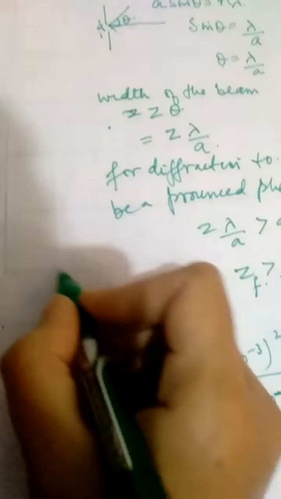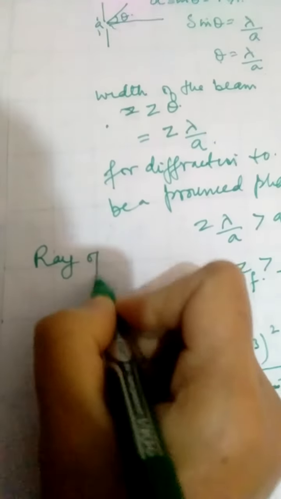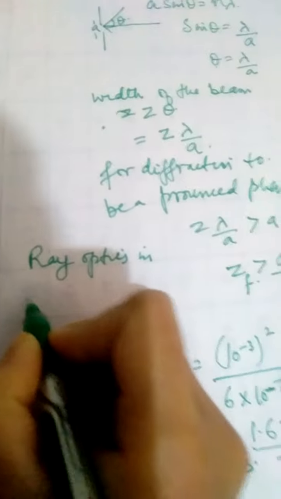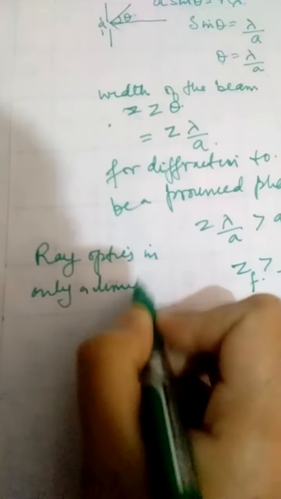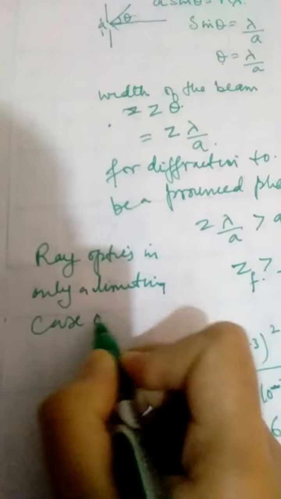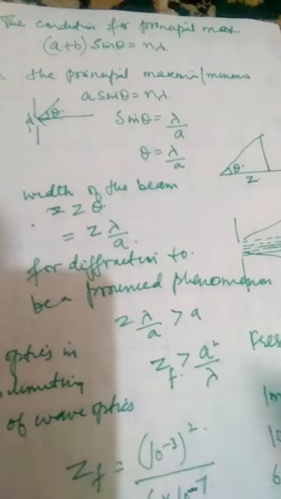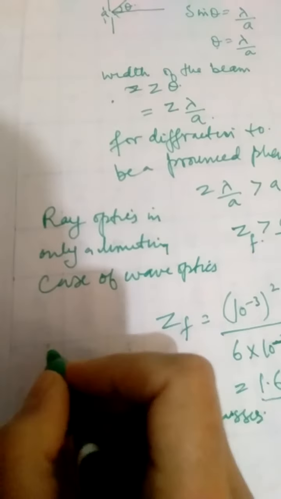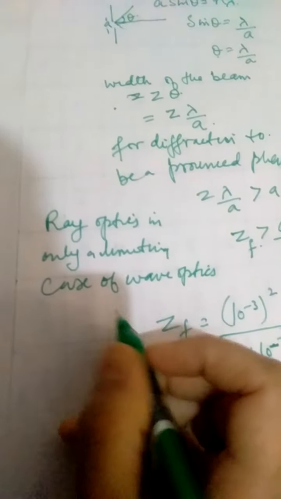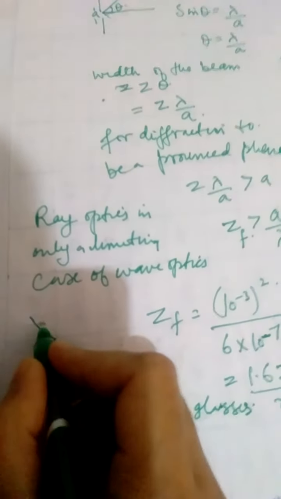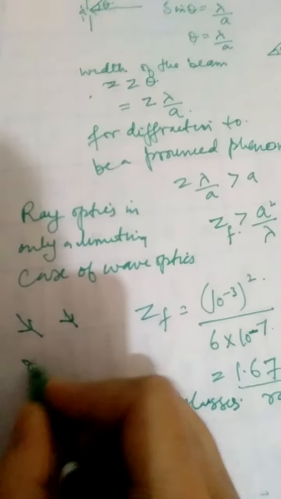Ray optics. So, from this example, we are also able to conclude that ray optics is only a limiting case of wave optics. And why did we say that? Because we did not see that the phenomenon of diffraction is that pronounced, that visible in our day-to-day examples. Therefore, we are mainly dependent on phenomena in our day-to-day life in which we treat light as lines, as rays. Suppose the phenomenon of reflection and refraction.